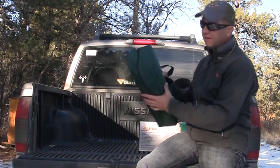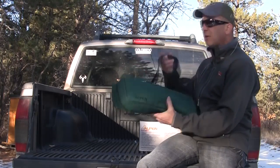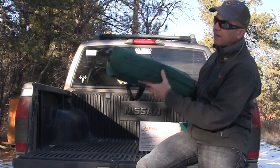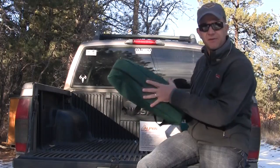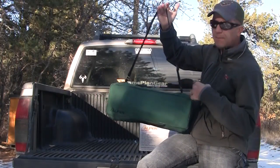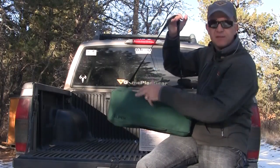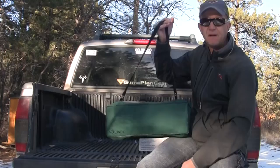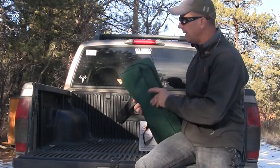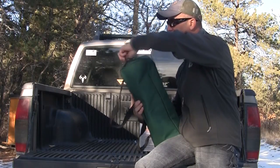To open it, though, you have to turn it upside down from the strap, which is okay. I just always worry in case you had some zipper fail that the spotting scope might fall out of the bottom if you're carrying it like this. I would somehow make some kind of hooks on each side and have the zipper on top so that when you're carrying it, if the zipper fails, then you're not going to lose your spotting scope. But that's about the only thing I see on that. Let's go ahead and open this up.